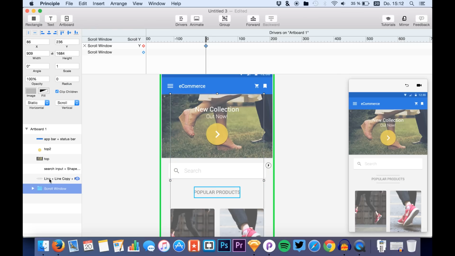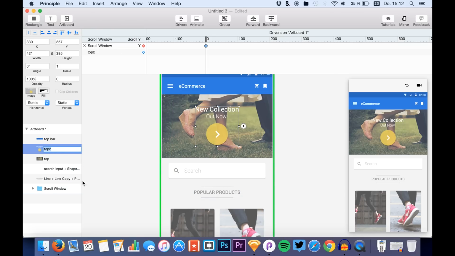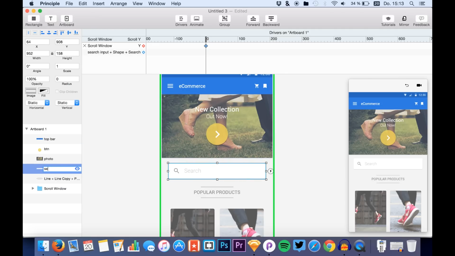Let's just rename them to get a better impression of what we are currently animating. Let's call this top bar. Let's call this just button. This photo, search, and like text.